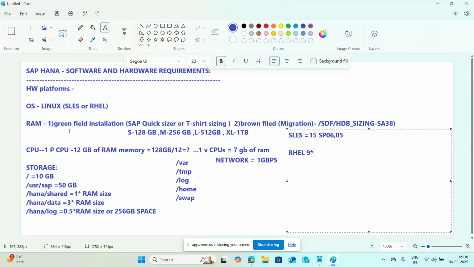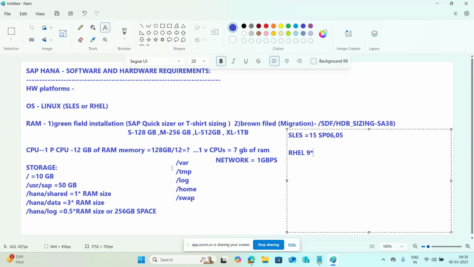Coming to the HANA installation, before you do the installation, all these checks we have to meet. We have to meet means we have to have this file system, this many CPUs, this much RAM size, this operating system, these operating system level, file system level, network, this much of things are required. That's why HANA installation is not possible on personal laptops or where we have less GB RAM.